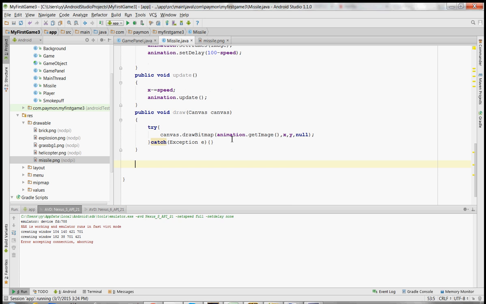And one more thing we're going to do is override the getWidth method from the superclass GameObject.